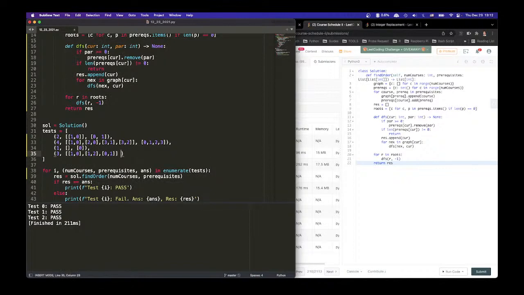Alright, so what is the expected answer? Expected answer is empty. Oh, this one doesn't have anything. Okay, let's draw it out. I think it's probably the same as I had in the past. Alright, so we have 0 to 1, and 0 to 1, 2 to 1, right? And 1 to 0. Holy guacamole, what is this?